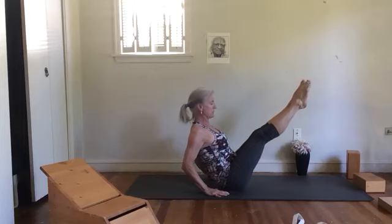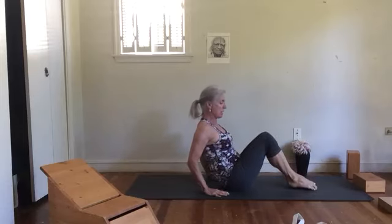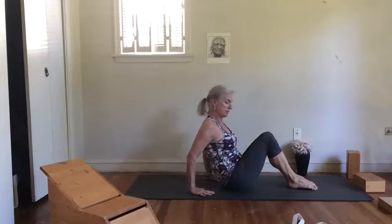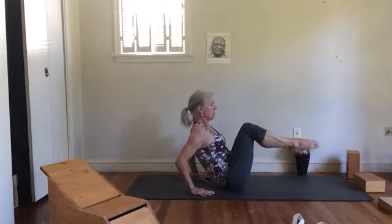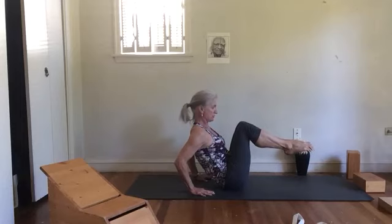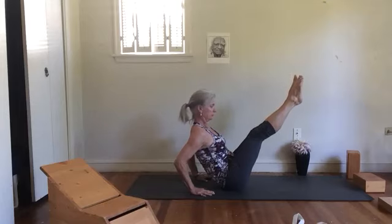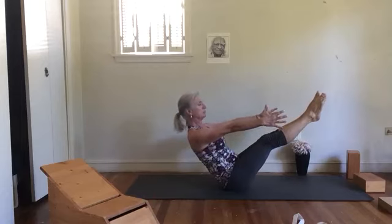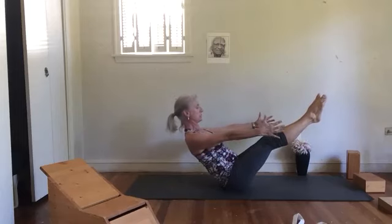Good, again, the navel area moves towards the back waist, and we're lifting up through the torso. So try not to sink. The boat pose, you don't want a boat that's sinking. Good, now bend the knees, bring the feet on the ground, and maybe take your hands a little farther back. Lean back, pull the thighs closer towards the ribs. Take the legs up. Good, and then from there, can you bring the arms forward? Stretch the arms, stretch the legs, draw the navel area in, keep the chest broad, keep the sternum broad.